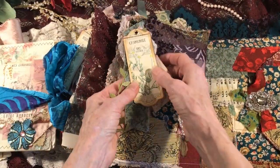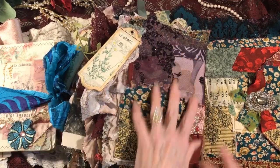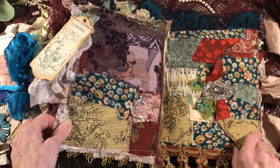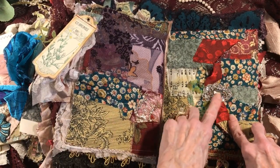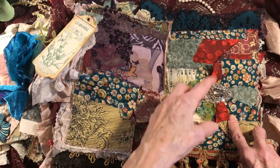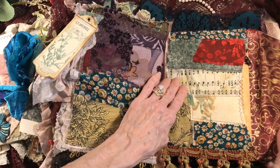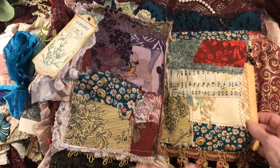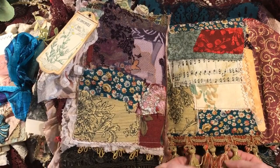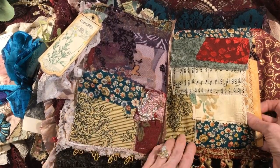Here's another hang tag. This time it has chamomile on it. And there's some more of my fabric collage. And this side we've got another pocket, and there's another little piece of that same embellishment that was on that blouse that I cut up. And on the inside there's some coordinating, contrasting fabric. And I love all the trim that I added along the bottom and all throughout the journal.